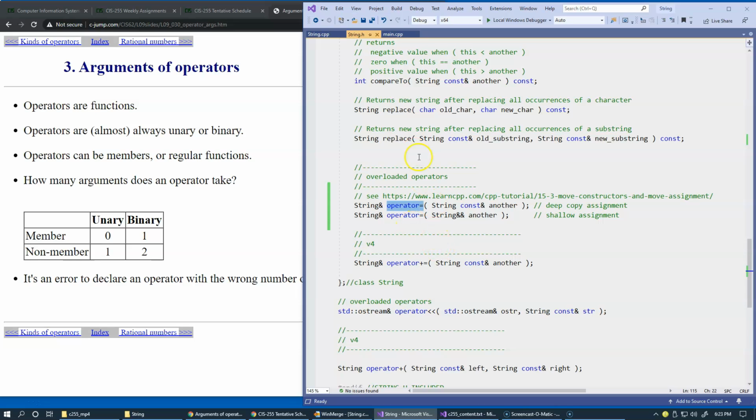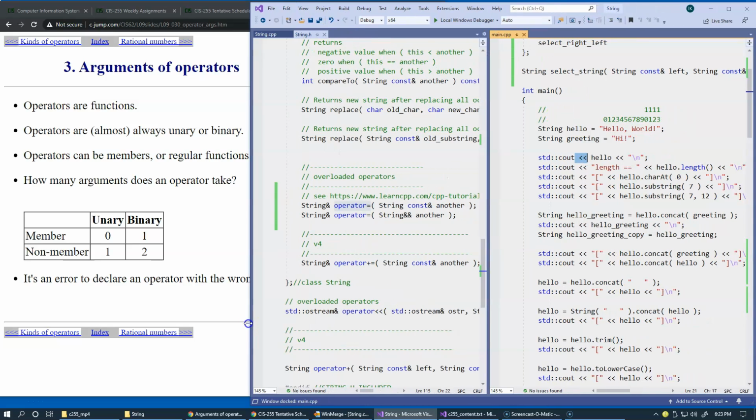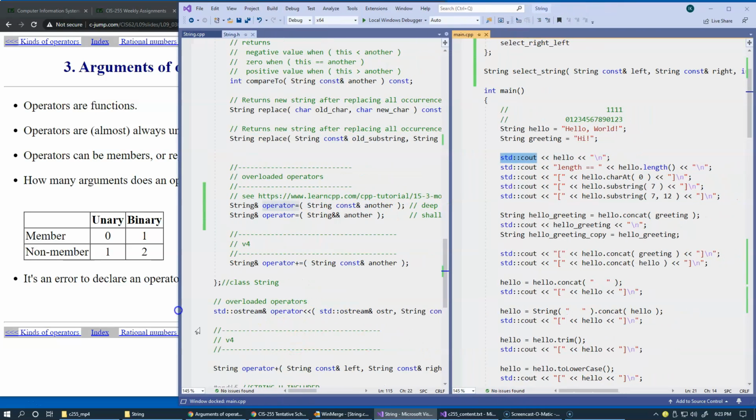Whenever we place this in context, let me just resize it to do this side by side. When we place this in context, this is a string that we created already, and this is the output stream as we have in our example right here.